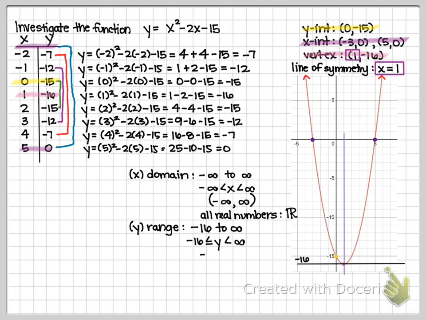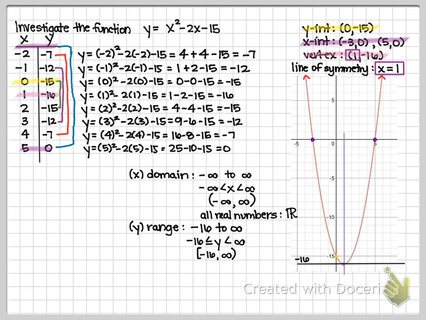Or we can do small number, comma, big number. Now, not only are we going to be able to get close to -16, but we actually hit it. If we hit it, we're going to use brackets. Infinity, though, you can't really get there. The best you can do is just get super close to infinity. You can't say all real numbers. All real numbers only applies to negative infinity to positive infinity.